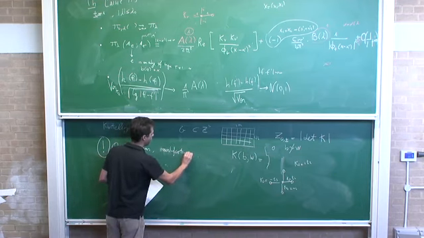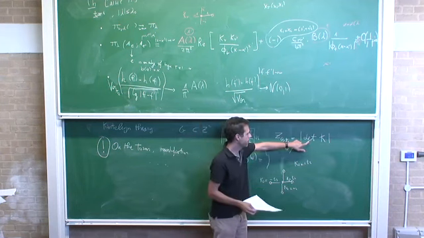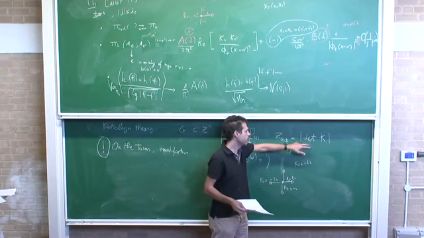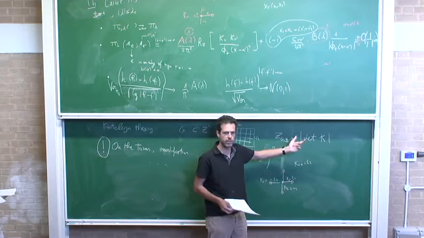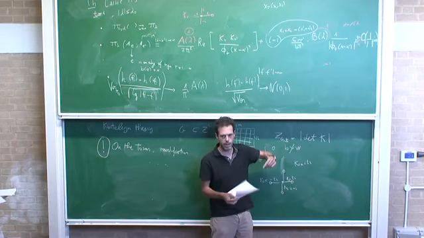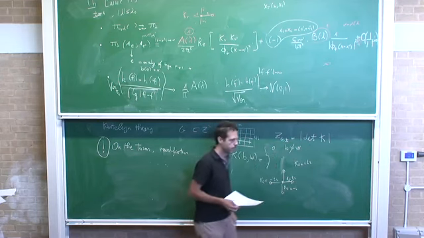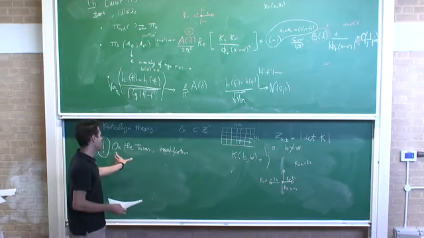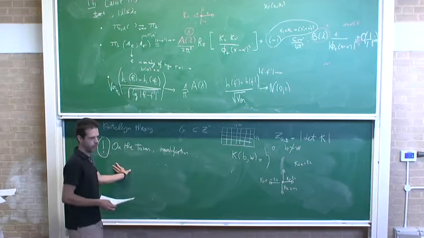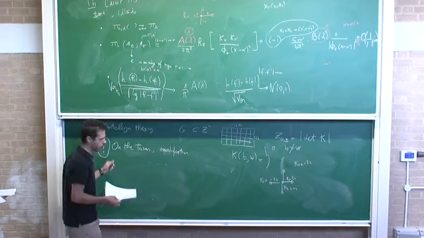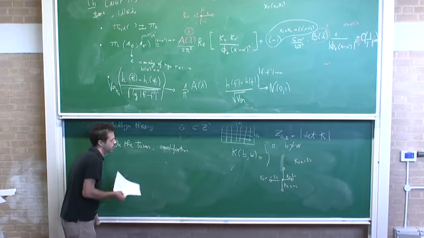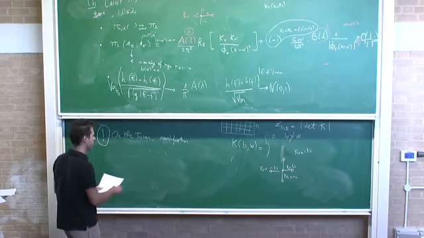If you try to do the same thing on the torus, expand the determinant, you will check that unfortunately not all configurations are counted with the same sign. Some of them are counted with plus, some with minus. It's because of the loops, right? So I will just tell you the recipe to fix that. I will not explain why, but again, once you know it, it's not hard to check.